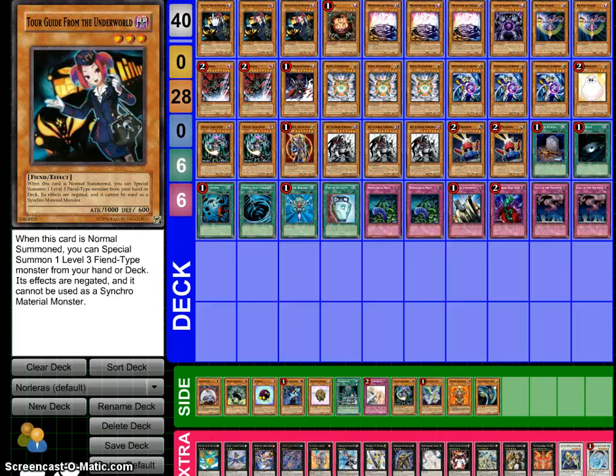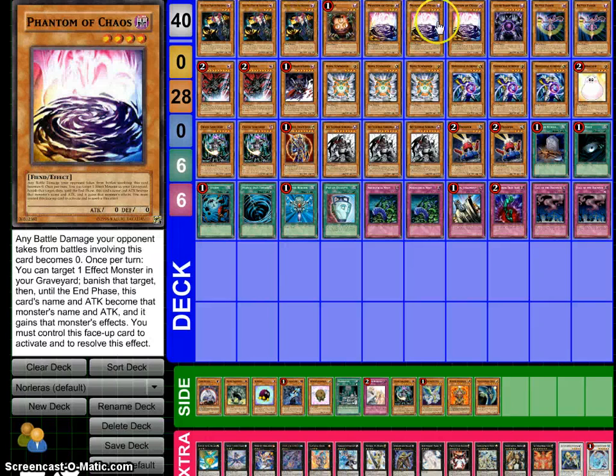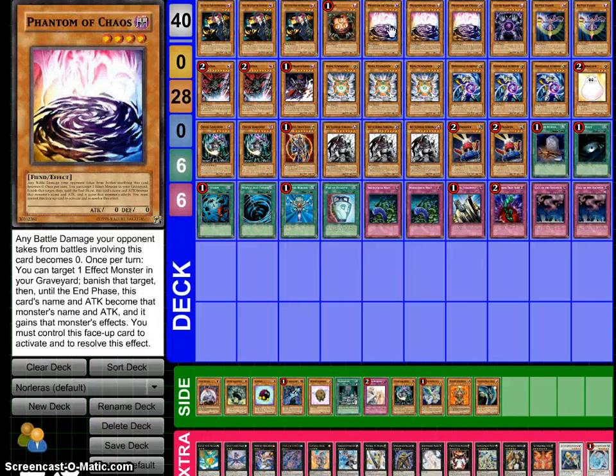3 Tour Guide. Tour Guide is a Dark Fiend. Funny how that works. So triple Tour Guide can grab Sangan. Sangan can grab anything else that I need. 3 Phantom of Chaos. This card lets me just banish Sky Scourge from the graveyard and then I get his effect. That's great. He's also a Dark Fiend.